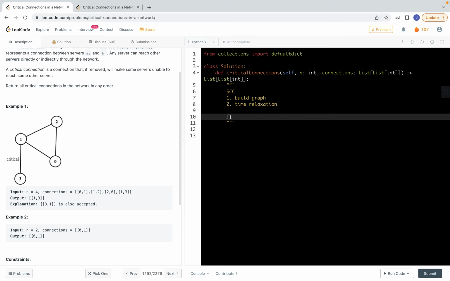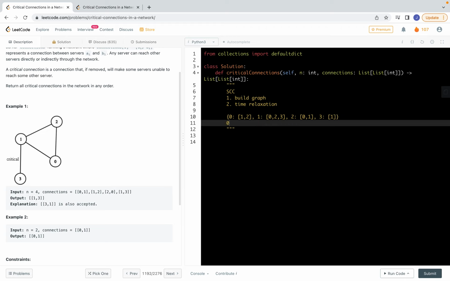Okay, let's just write down this graph, which is: 0 has 1 and 2, 1 has 0, 2 and 3, 2 has 0 and 1, and 3 has 1.